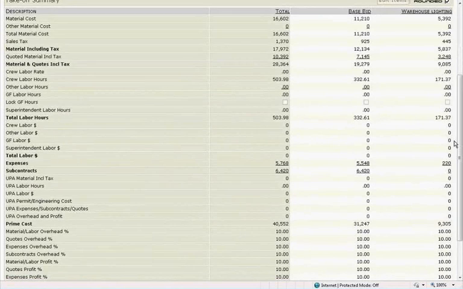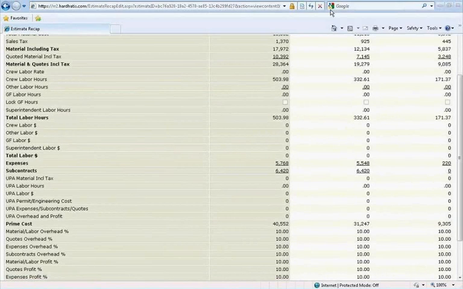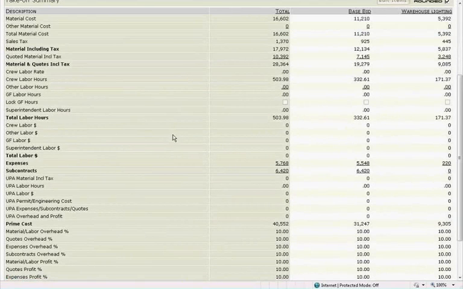The recap displays the value for several categories. The recap shows the material and quotes including tax amount at $28,364. I'll circle it here.